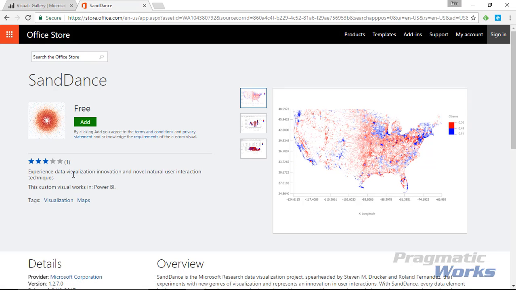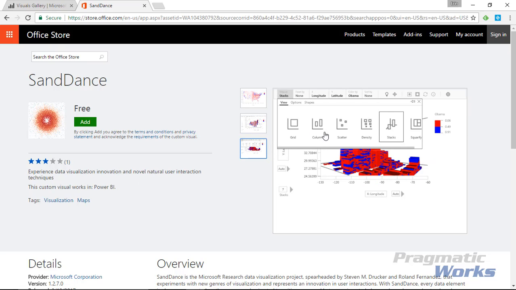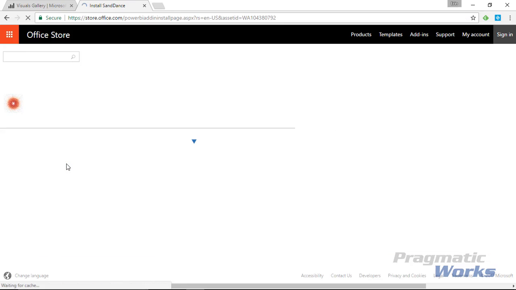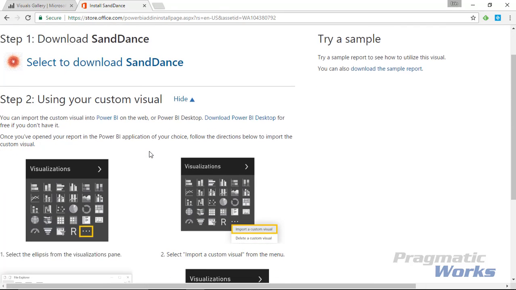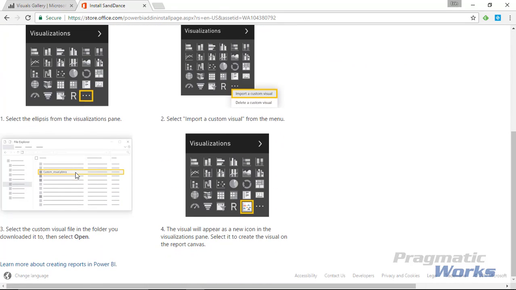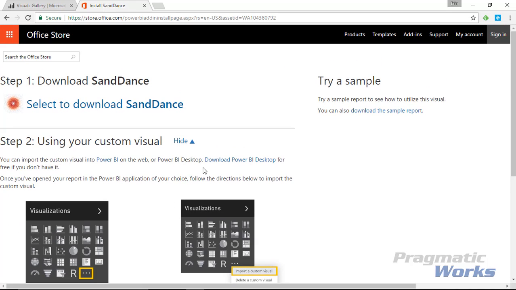You can select it, and you can see a couple of different views here of what it looks like. I've told you that it's pretty dynamic and that you have multiple types of views you can choose from. This really gives you an idea of the different types of views that you have available to you. Once you select Add, that'll download it for you. And you can also download some sample reports as well, if you'd like to take a look at what others have done with it, or really a sample of what Microsoft has provided for you. This also gives you a little walkthrough of how you can import custom visuals into your Power BI desktop, but we're going to show that ourselves here as well, so you don't have to worry too much about that.